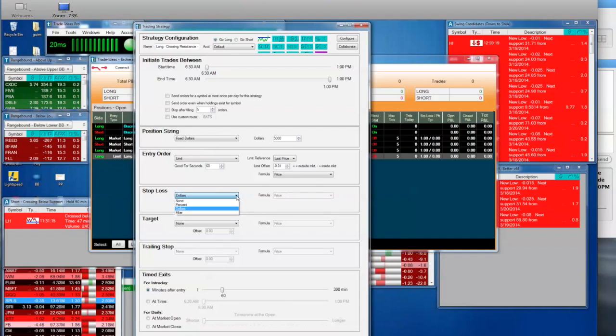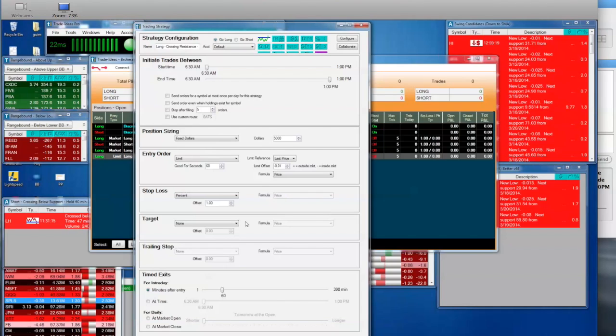Stop losses. We can do the same thing. We can say, hey, if this thing moves against me $1, plug me out. We can also do percentage as well. Same way with the profit targets, percentage or dollar. If you are using the robot in the black box format, as soon as you get a fill, these stop losses and profit targets will automatically be inserted as well, very quickly.